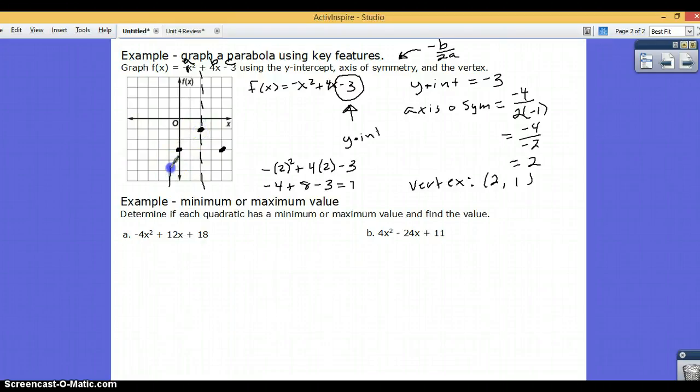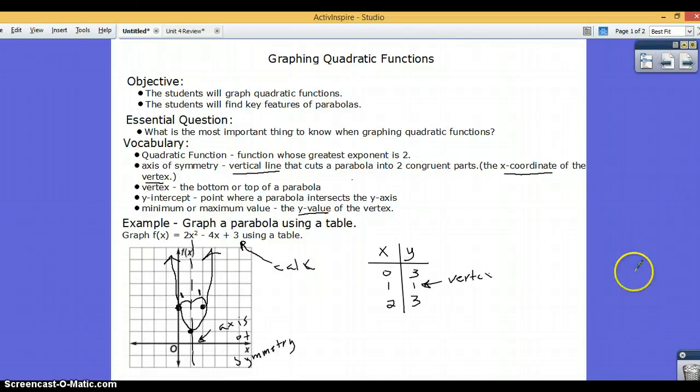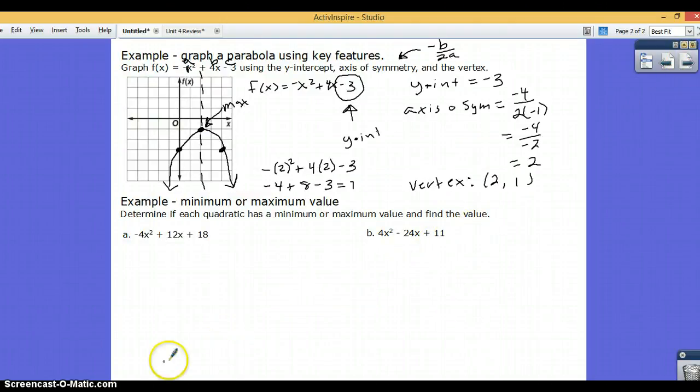That means my parabola in this case opens down. I could tell you that was going to be the case because of this negative out in front. That negative means it opens down. So that also means, with what we're going to talk about next, that it is a maximum point. The one that we had in the first example, right here, that one was a minimum. Alright, so let's go over one more.